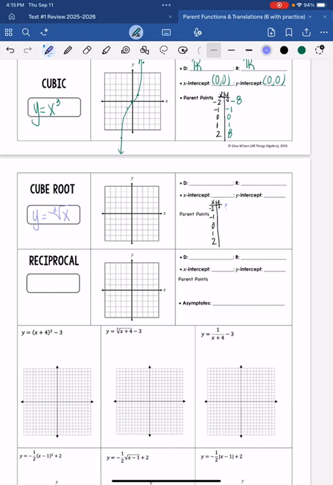The cube root of negative 1 is negative 1. The cube root of 0 is 0. The cube root of positive 1 is 1. Cube root of 2, I don't know. It's some number on my calculator. So a better number to plug in would be negative 8 and positive 8. You can cube root a negative. You can odd root. Cube root, fifth root, seventh root, negative 2, positive 2.